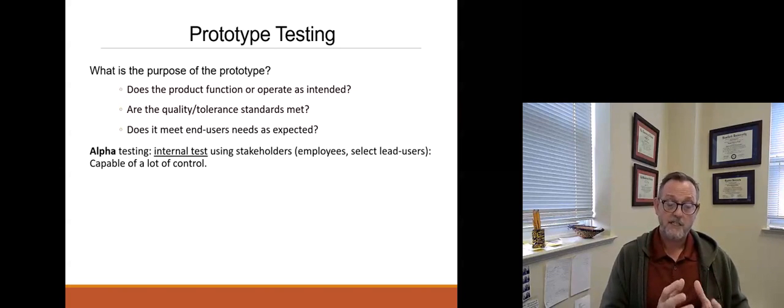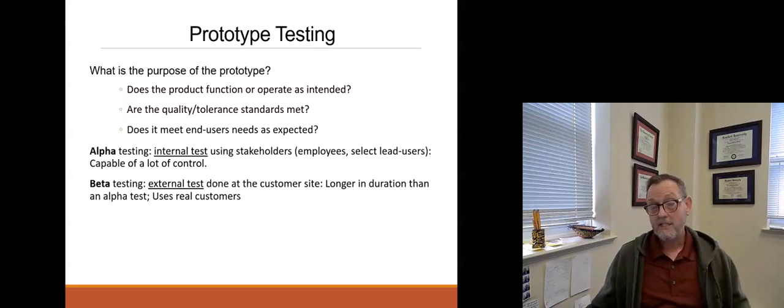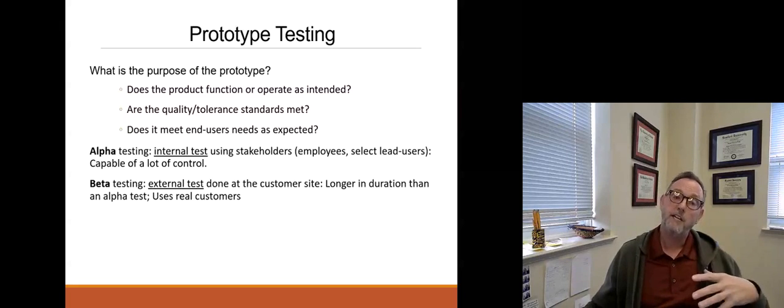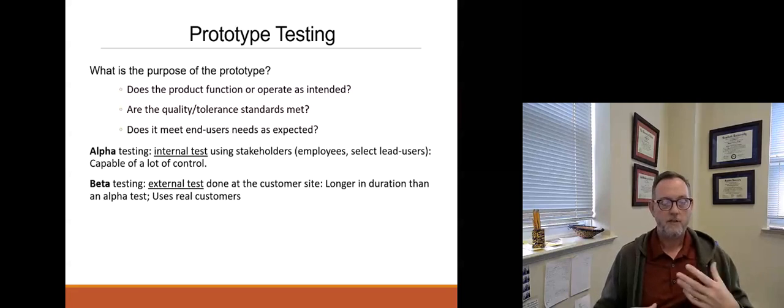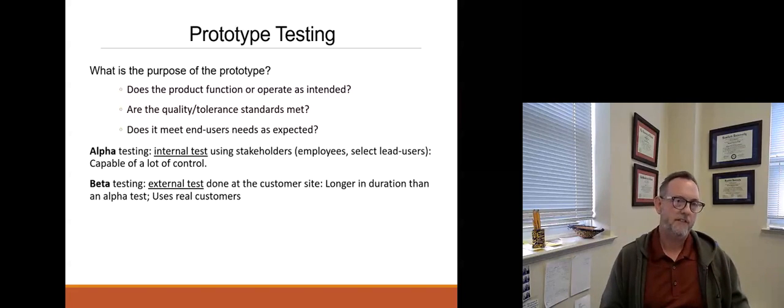But employees and stakeholders will look at the product concept and evaluate it. It's an internal test. Beta testing is an external test, though, when we take the prototype to consumers and let them try it. It's usually for a longer duration of time, and we want their input as to whether the product works, whether they like the features, and all of that. The product is usually in a more final state, although it's not completely final, when they use it.